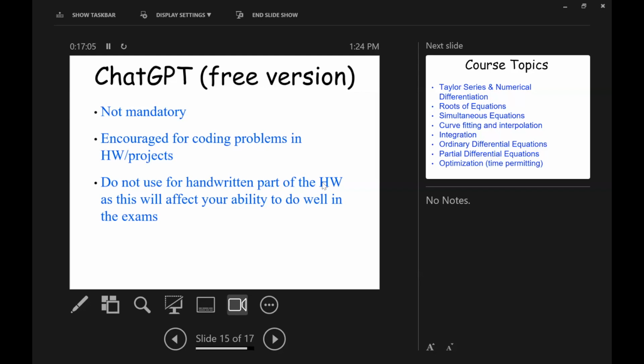The free version, you don't have to pay anything, just need to create a login. But there's a paid version, which costs, I think, $20 a month. And I think UIC is working on this. They're figuring out the pros and cons of using ChatGPT, and eventually, hopefully, you will have, maybe not you guys, maybe the next cohort, if you're here for a year, maybe you will have the paid version of ChatGPT for usage.